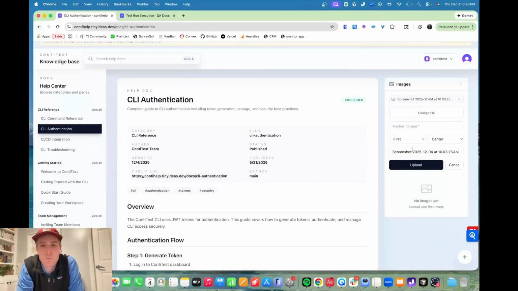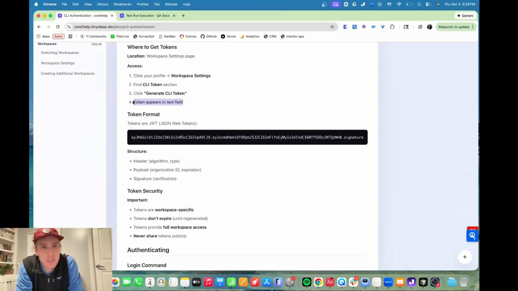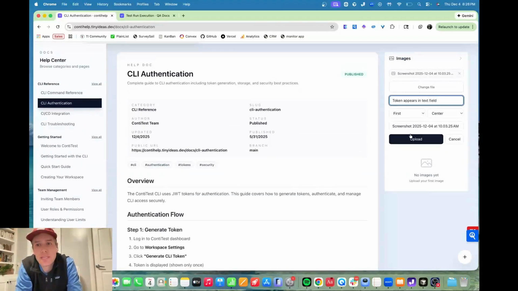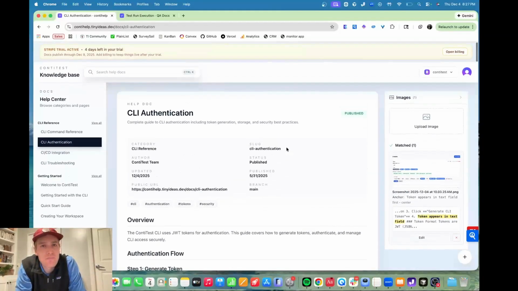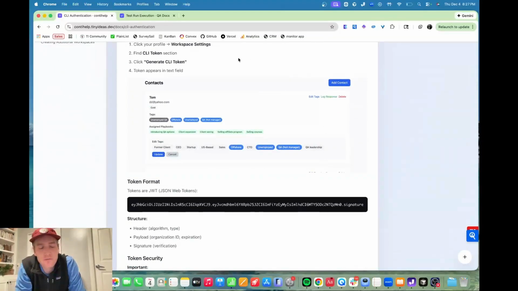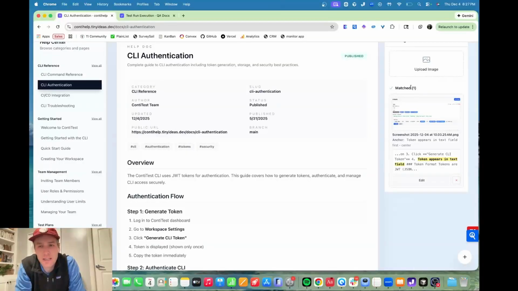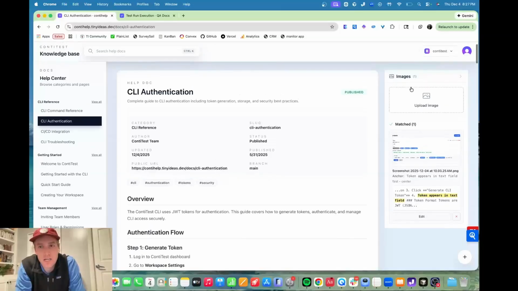And so what you can do is you can use what's called an anchor phrase. What that means is basically wherever you want an image to appear in the help doc, you put in the anchor phrase. So as you are updating and changing your markdown files, that doesn't affect your images, because your images just insert right after your anchor phrase. If your phrase ever changes, rather than saying match, it just says, hey, this is no longer matched. You just update the anchor phrase.